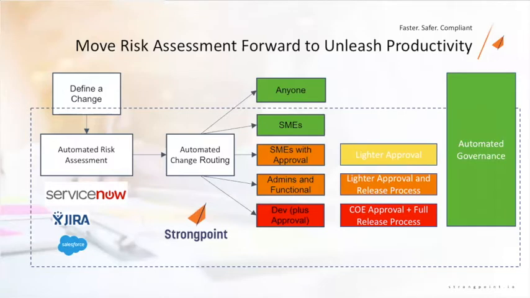The result of this is that you can have lighter approval processes, or even post-approval processes in some cases, for different levels of risk. And you can route the work to different types of people without clogging up your center of excellence. But because you have automated governance, or I would recommend that if you do governance of this type, you automate it. You look at all the changes and you reconcile them to whether they complied with the process that was defined in your policy. And if they didn't, you need to be on top of that right away.